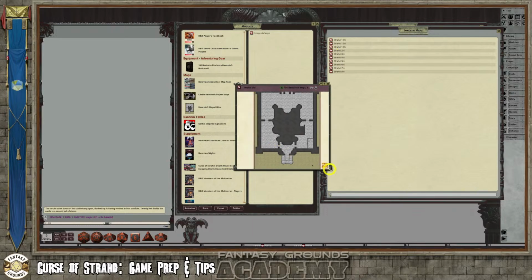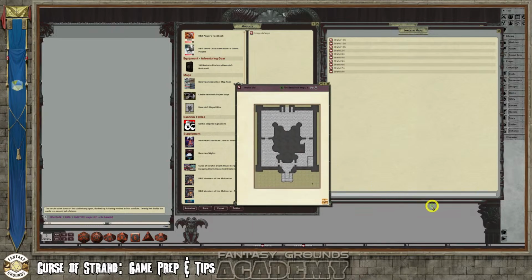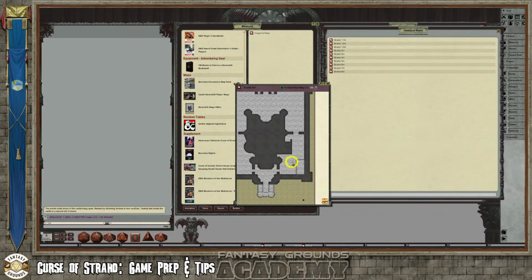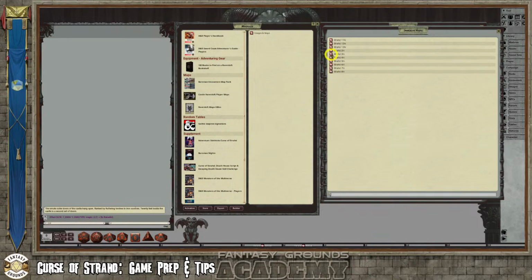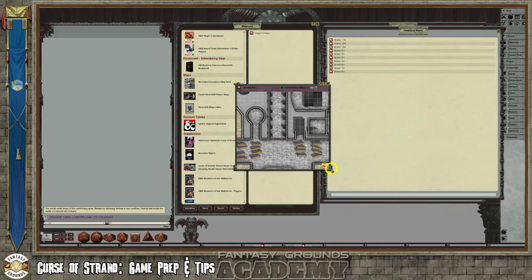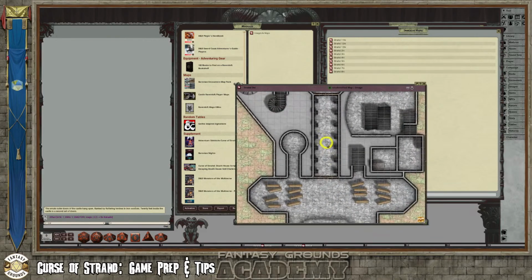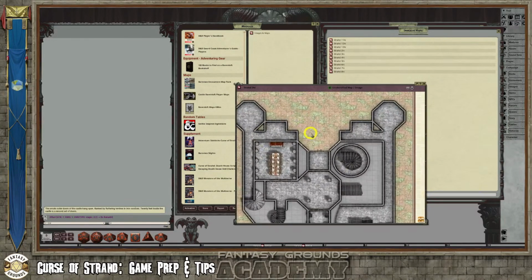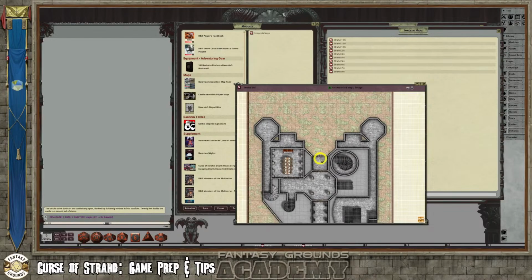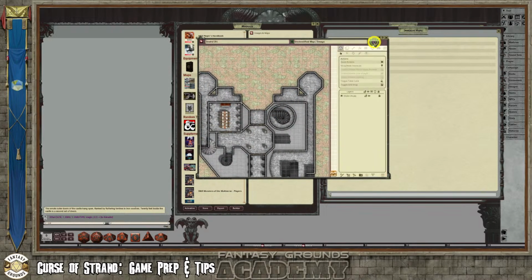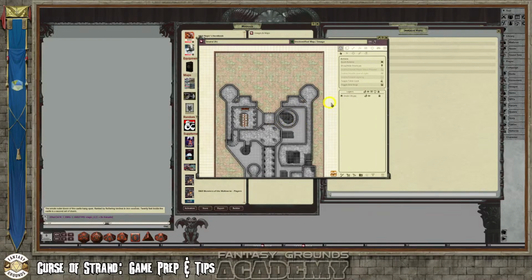So here's his castle grounds. Instead of the 3D map, you got this outdoor area, which is kind of cool. Okay, so this is the entryway, I believe. So this is kind of a reimagined version of the map that we were just looking at. The other map was facing left to right. This is facing north to south. So if you wanted to change the orientation on it, you can.